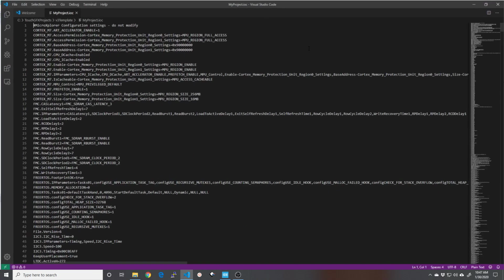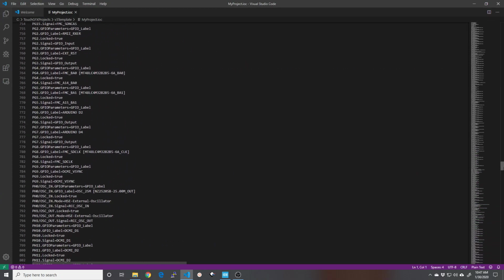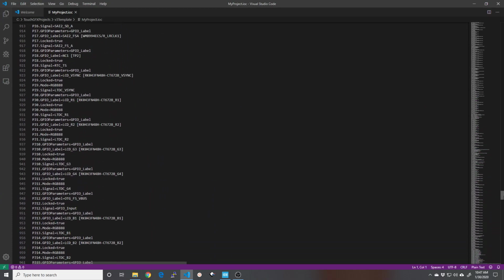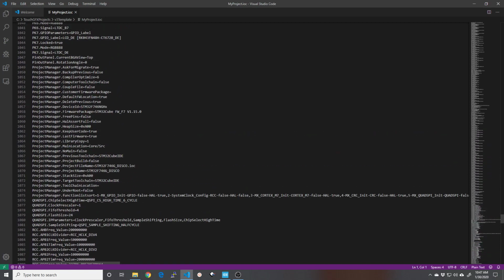And using your favorite text editor, just open up that file, and what we're going to do is look for some lines that say project manager. So here we are. And what we're going to do is rename these lines here to my project. Same for this one.